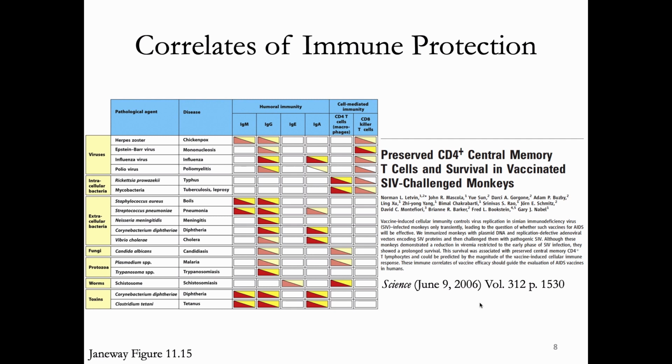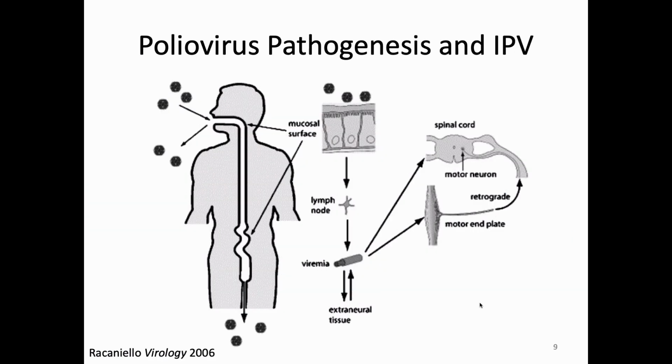One other thing that I will tell you about is that there are some cases where the vaccine-induced immune response and the correlates of protection don't add up perfectly for some vaccines we know about. So one vaccine that we know a fair amount about is the polio vaccine. There are actually 2 polio vaccines, and the one that I'm talking about right now is officially called IPV, or the Inactivated polio vaccine.